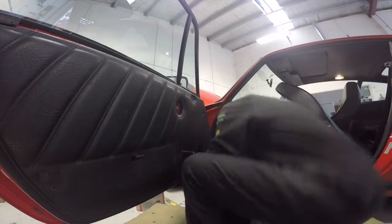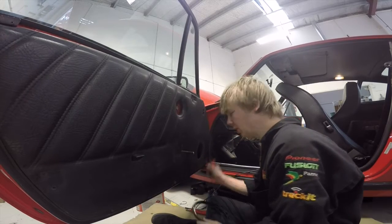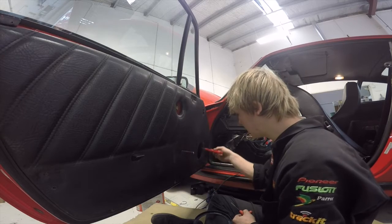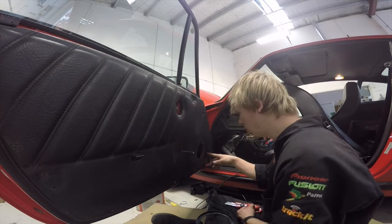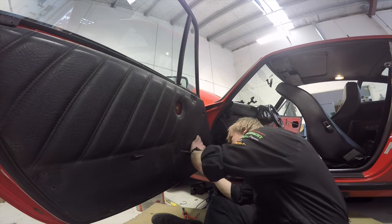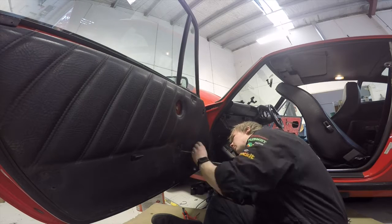Okay, got the right side done for the wiring and things like that. Where I'm at now, I just need to make this hole a bit bigger for the woofer to go in. So what I've done is I've got my knife and I've cut some sections down until it hits the metal, because I know the speaker is about the right dimensions for the metal hole. So I'm just going to copy that over. So I've cut those things and now I just need to line this up with it, mark it, and it should be good.